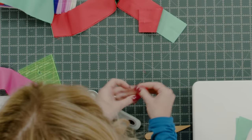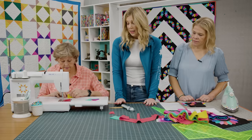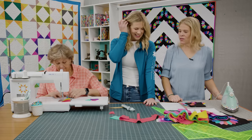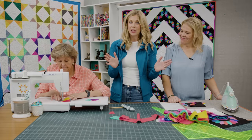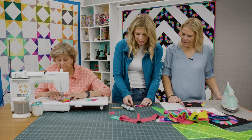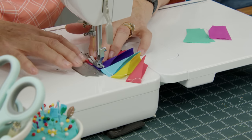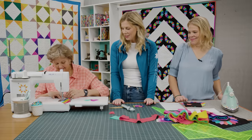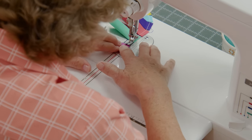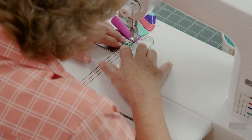To sew those, we are just going to fold them in half and sew right across the wider side. I'm going to shorten my stitches a little. To make one Dresden plate you're going to need 20 of these little guys. Sewing these as a chain is so much fun because when you get done you feel like you have a little garland. It's just tiny little stitches so I shorten my stitch length a little bit — it's got to be small enough to hold together but big enough to still pick if we need to.